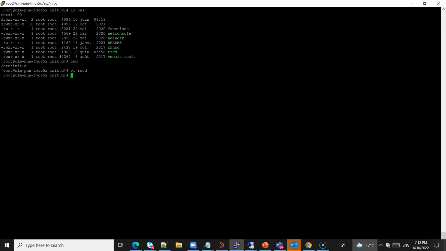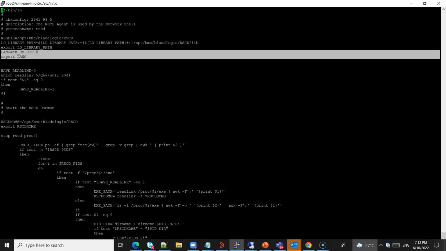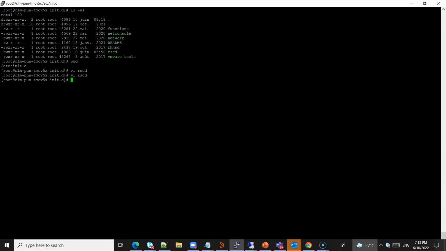For that, we'll just go to /etc/init.d, and there is this Rfcd startup script. I'll just open it, and you can see here I have already added LANG equal to en_US.UTF-8, and when I do that, Rfcd logs will be logged in English. So all I have to do is save the file and restart the Rfcd service. Now in the interest of time, I've already done that.